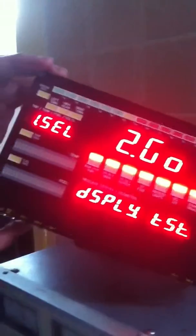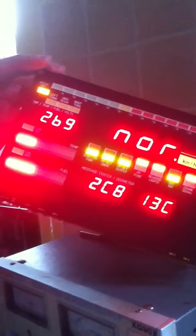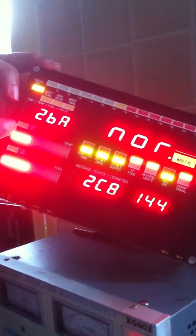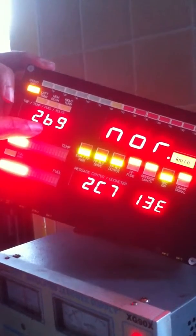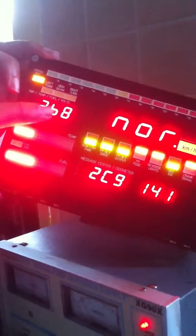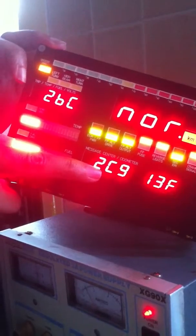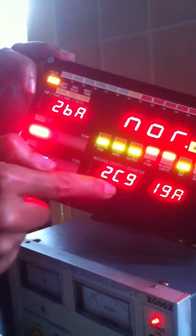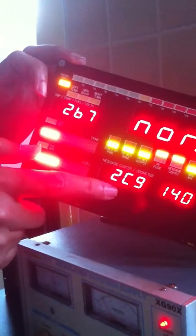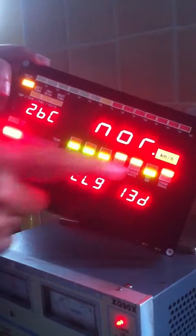In operating mode select menu, and what options have we not looked at? Input test mode, there's another one here. In this mode we can display the hexadecimal value of each of the analog inputs. This one here represents the hexadecimal value of the input voltage, the fuel gauge input, and the temperature gauge input. Just gives us the ability to look at the raw inputs coming into the unit to make sure that the microcontroller is seeing them.